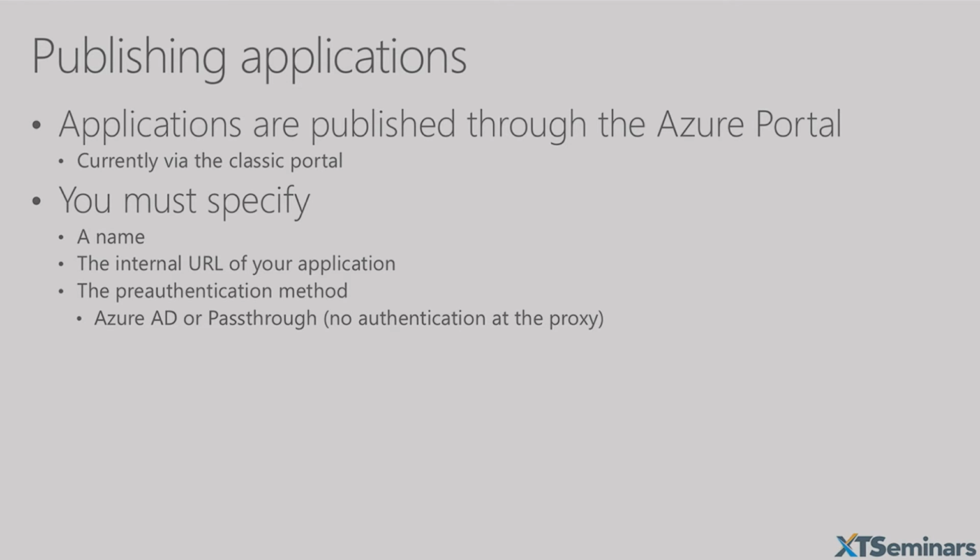So what is pre-authentication? Well, imagine the client is connecting in, and the client connects to the public IP sitting up in the cloud that is running the proxy. It will either pass you through, doing its proxy bit, so header translation if that's what you've got enabled, straight through to your application, or it will say, you can't come through here unless you're authenticated. And guess who authenticates you? It's Azure AD. So you'll do the authentication against Azure AD. And then once you've authenticated, you will come through to the application, and it's entirely up to the application to decide how you authenticate to the application itself.